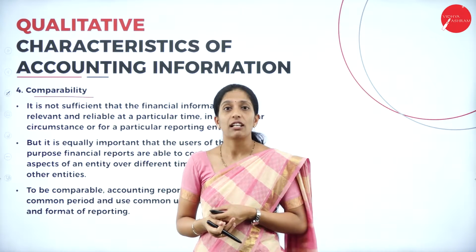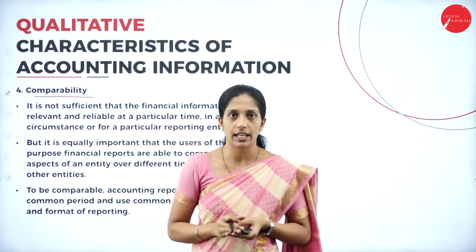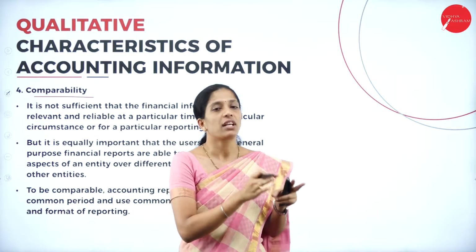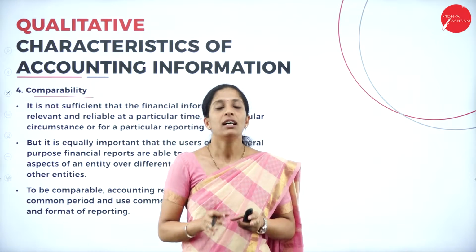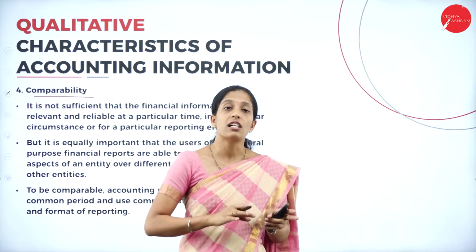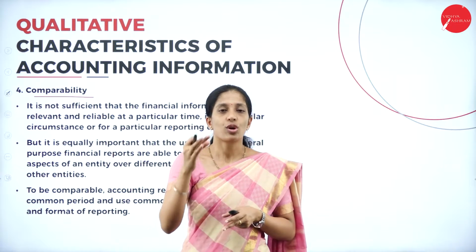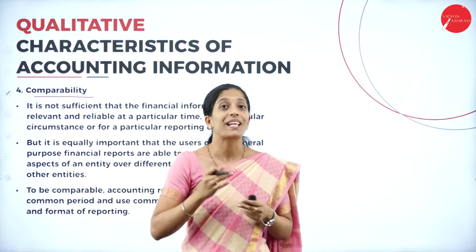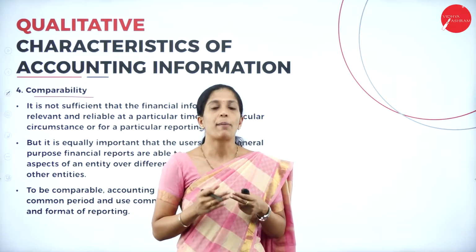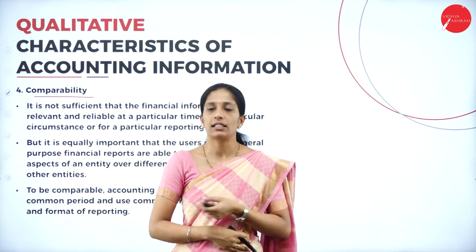Of course, the accounting information should be comparable in nature, where the results of the last year should be compared with the current year, and the current year results should be compared with the next year. Or if you take 10 years, each of the 10 years' results should be comparable in nature. So comparable from one year to another year.